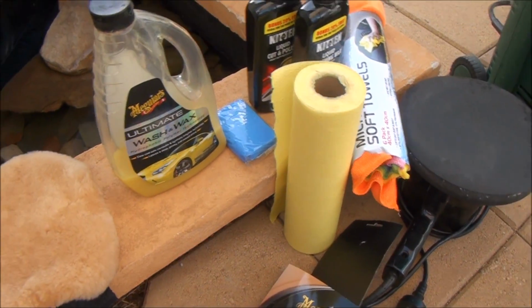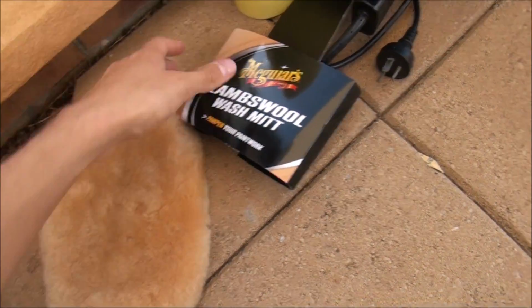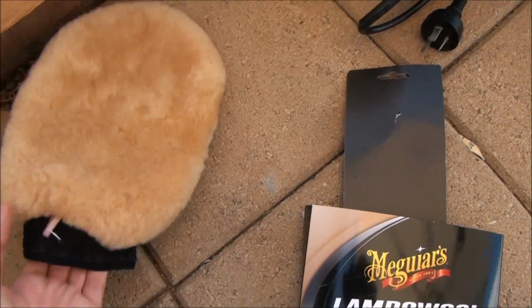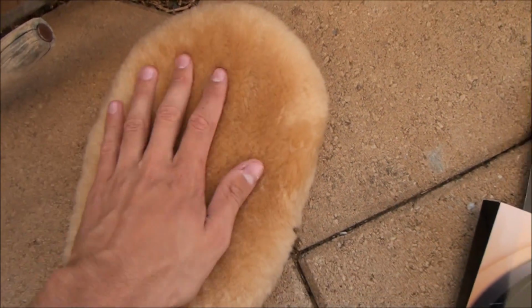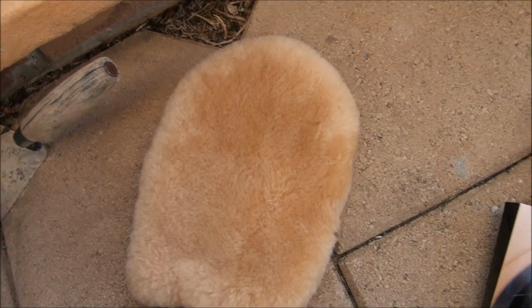So what I'll be using today for the detail, I just went out and purchased a few things. A Maguire's lamb's wool wash mitt is a really cool mitten. Obviously it goes over your hand like so. This is a full genuine lamb's wool wash mitt, really good for capturing the dirt. Nice and soft on your paintwork and great for that first initial wash.